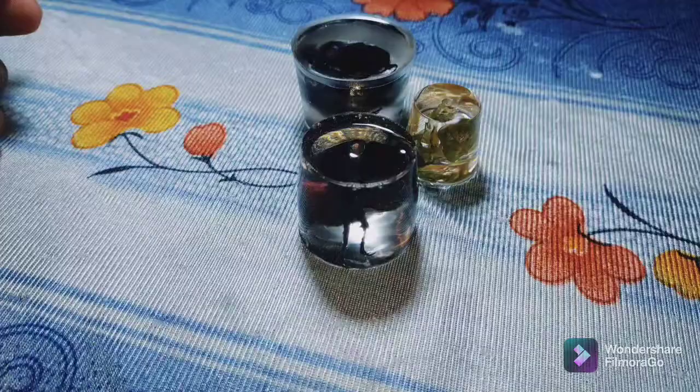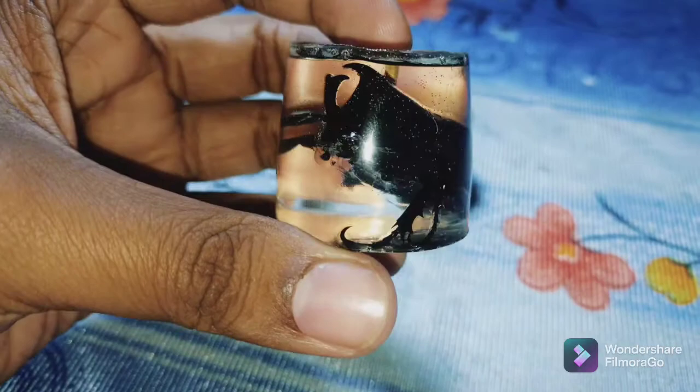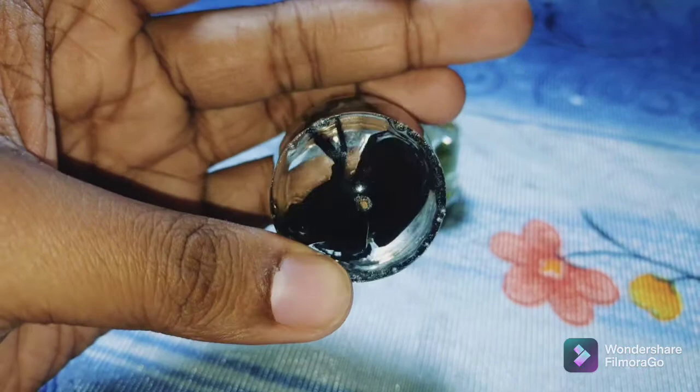Using the same procedure, I have also preserved this insect. The name of the insect is rhino beetle. I have preserved it in resin. You can see it is fully transparent because the material I used is plastic, a plastic cup, so it is fully transparent.